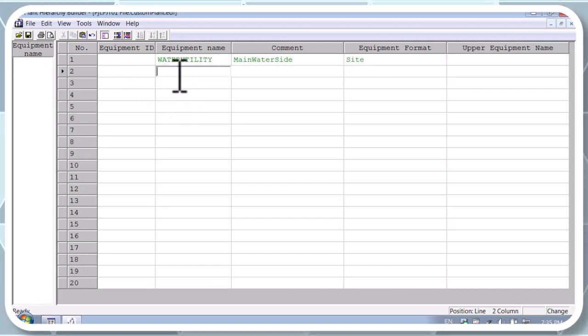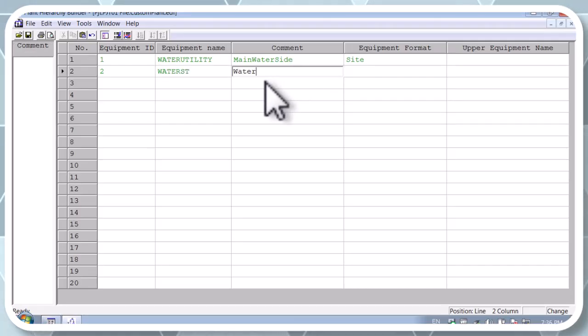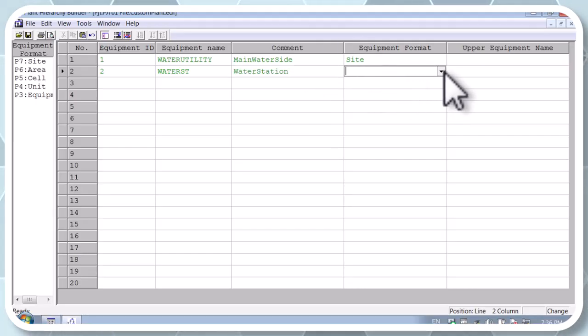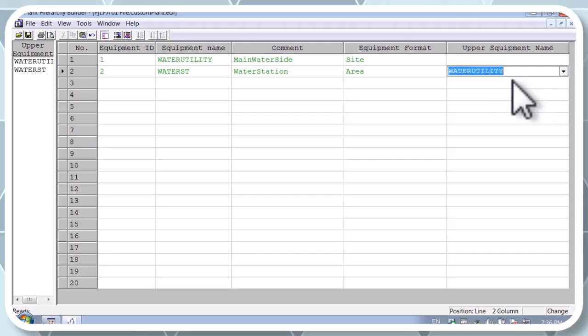So the next one is the equipment tag. Let's use one second, and second one is the water station. Water, let's write ST, and in command let's use the water station, and it will be our area and under the water utility part.